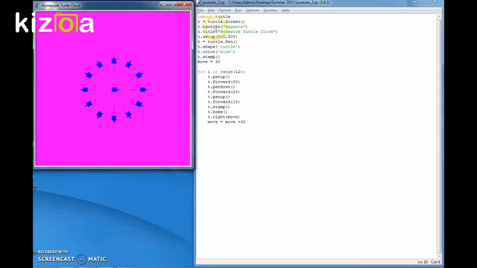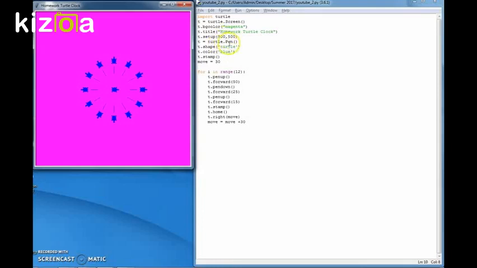After that I used background color, and I set the background color to magenta, as you can see. Then, to make things look good, I added a title saying homework turtle clock. After that I set the size of my box, 500 pixels by 500 pixels. All these little things just make whatever you're doing look professional and nice.